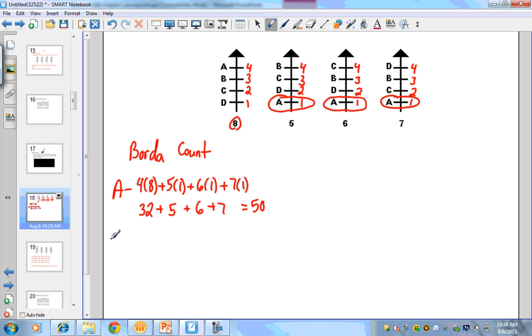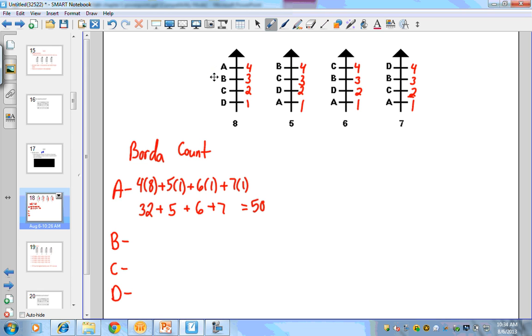And you do the same thing for B, C, and D. Now, when I figured it out for A, I was doing it the long way, 4 times 8, 5 times 1. But as you get more familiar with this, you can skip a step. Like for B, I'm going to skip a step. So let me clean this up, and we'll get started with B. All right, so that's a 1, 1, 1.